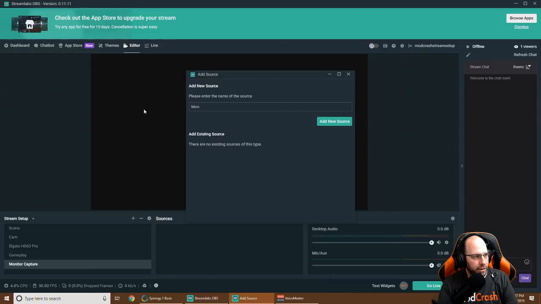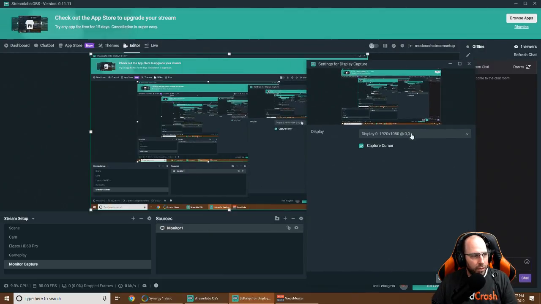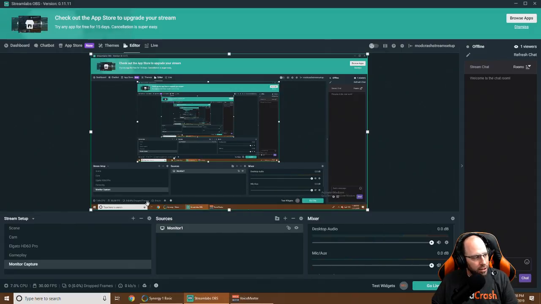So monitor 1, and add new source. So right here, you see display 0, 1920 by 1080. If you have two displays, it'll say display 1 or display 2. I only have one monitor on there, so I hit it and it automatically captures whatever I'm doing there.